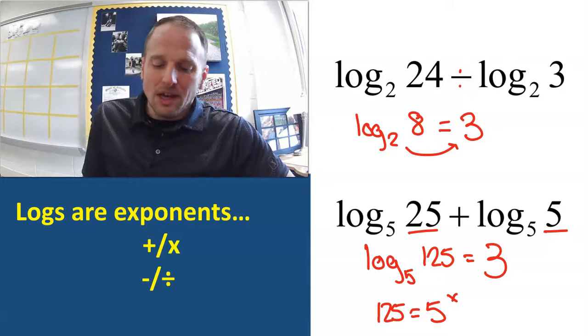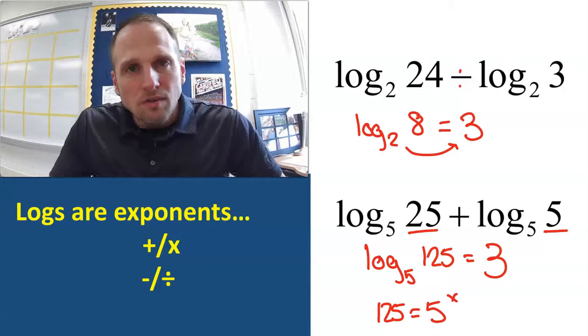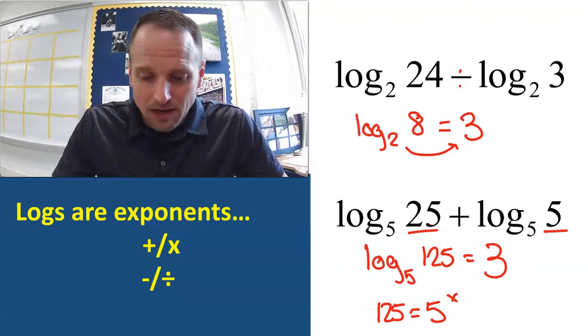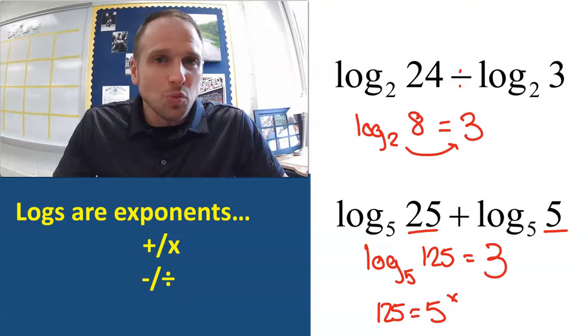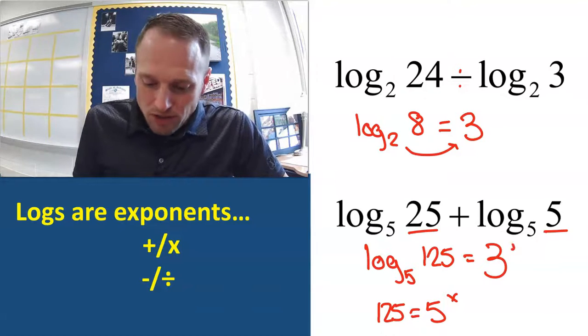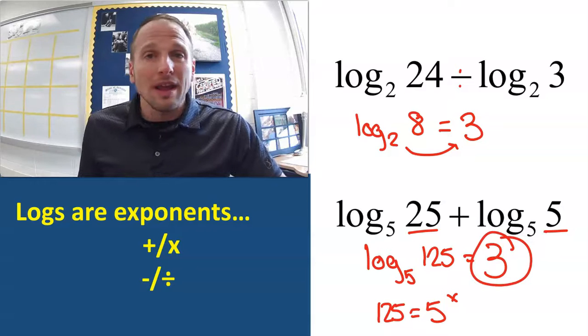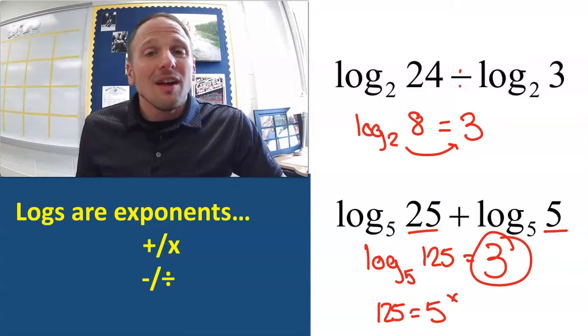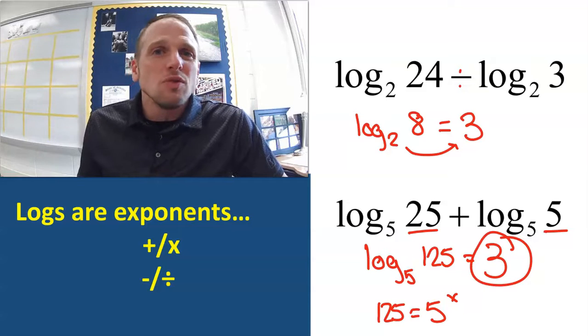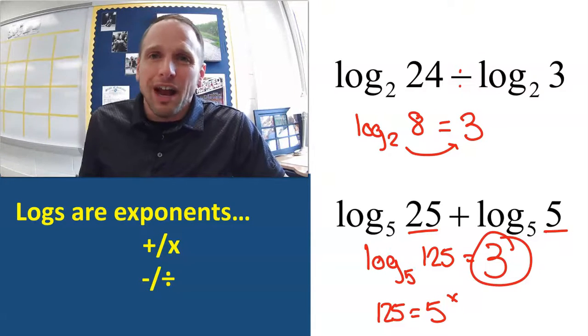So we can actually take all of those, either divide the numbers or multiply the numbers, and we can actually evaluate it. So I think that's pretty cool. We had something that looks really complicated, and in the end we just boil it down to a nice, easy number like a 3. All right? Now, they get kind of tough, but these are the rules that you need. And if you keep these rules, you're going to be able to do just fine on this. All right? Good luck. I know you've got this.